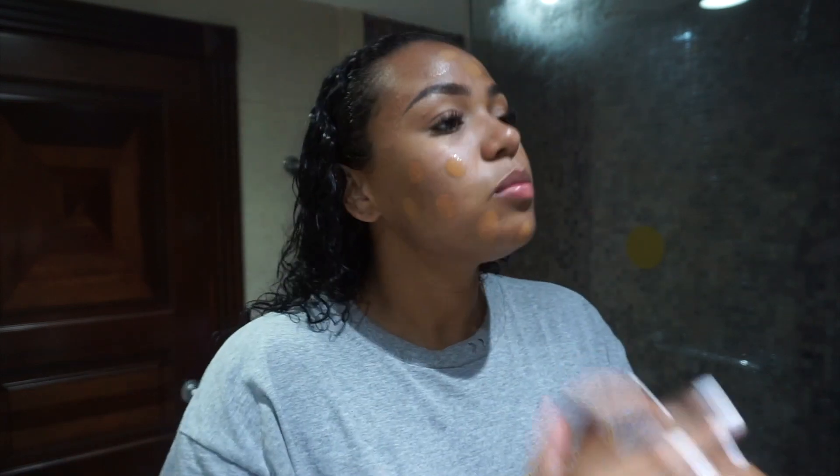The trip's almost over — I'm not ready to go but I guess we gotta get back to the real world. Now I'm going to use the Too Faced Born This Way Matte Foundation in the shade Mocha. This is the same shade I used before I got tan, and it's kind of weird because it still matches me now. If you watched my review on this foundation, I mentioned it might be a little dark, but when I blended it out and added concealer it didn't look dark. I think the concealer made it workable. I'm really happy I brought this foundation because this shade literally still matches me perfectly.